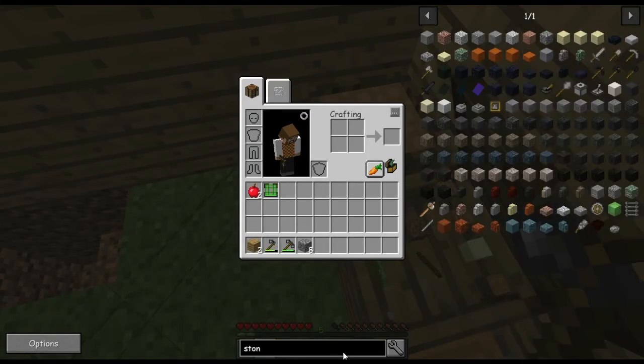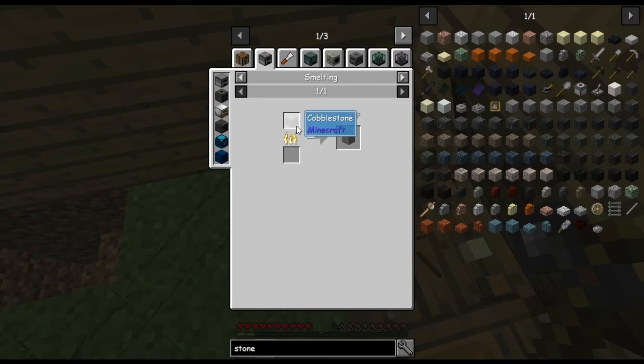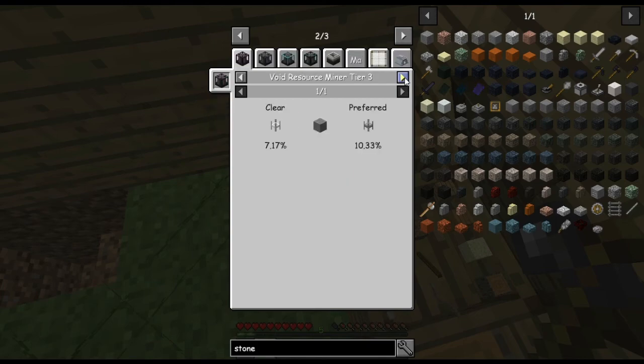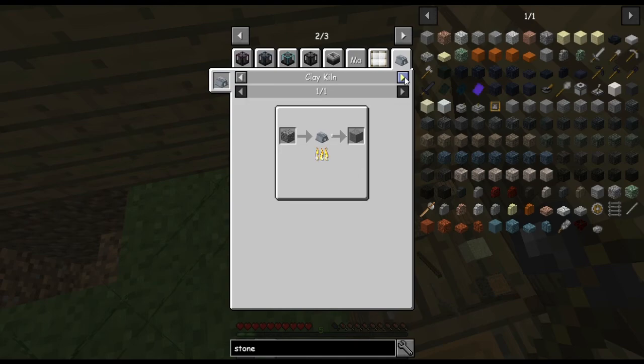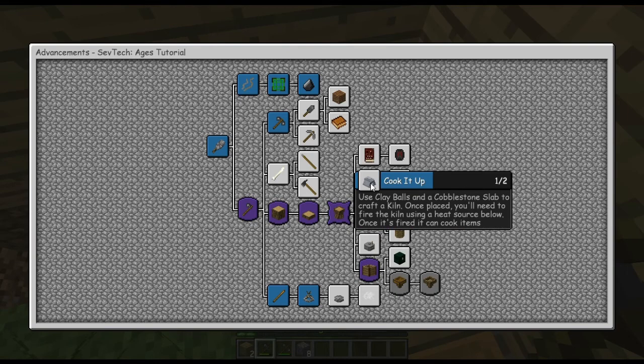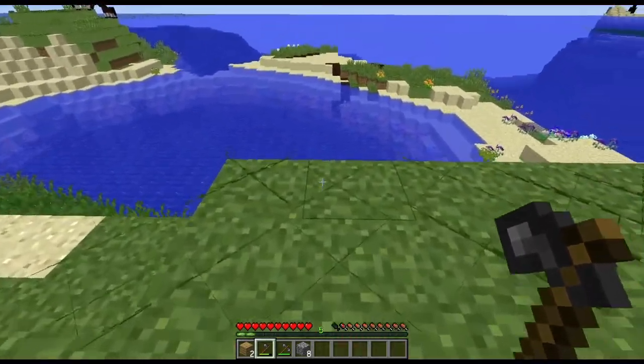Here we go. Let's look up stone. Stone is made by crafting. Smelting, obviously, but I can't smelt yet. Chisel, obviously, these are all useless. Can't do a stoked crucible yet. Clay kiln. I think I saw that image right there. Use clay balls and cobblestone slab to craft a kiln. Once placed, you'll need to fire the kiln using a heat source below. Once it's fired, it can cook items. Okay. Well, let's go see if we can find some clay.